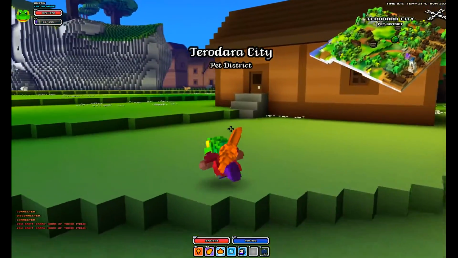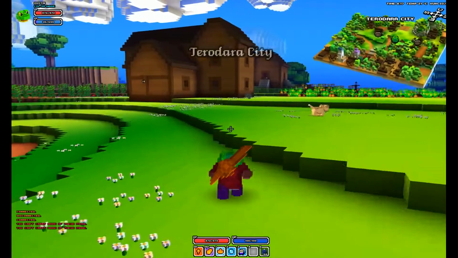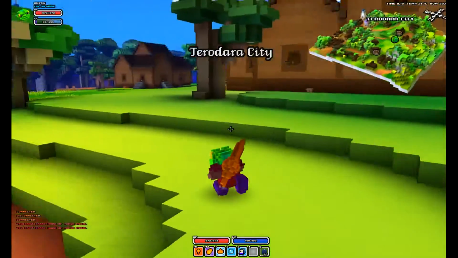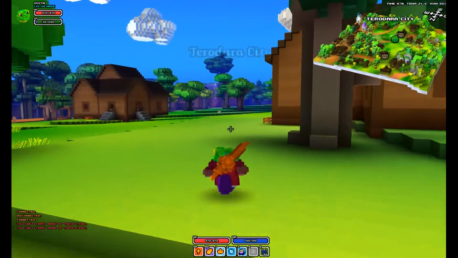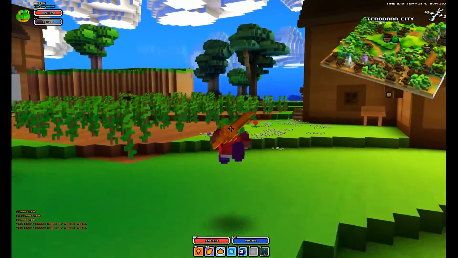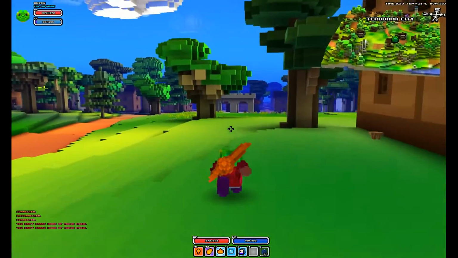Yeah, there are several wells around the town too. You can actually hop in the well. Your pets, when you ride your pets, they actually need water once in a while, or they won't let you ride them. There's like a water meter under your pet bar. But you can hop in the wells also to fill up your flasks to make your potions.